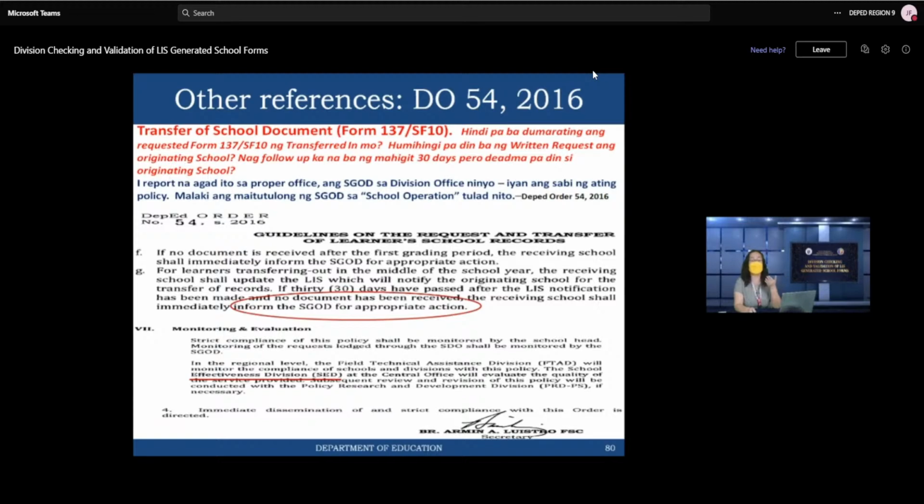So now it is in DepEd Order number 54, the LIS is already a prompting notification that you have to confirm transferred out, i-confirm nimo, and then after that, you send through a courier ang ilahang SF10 nga original.